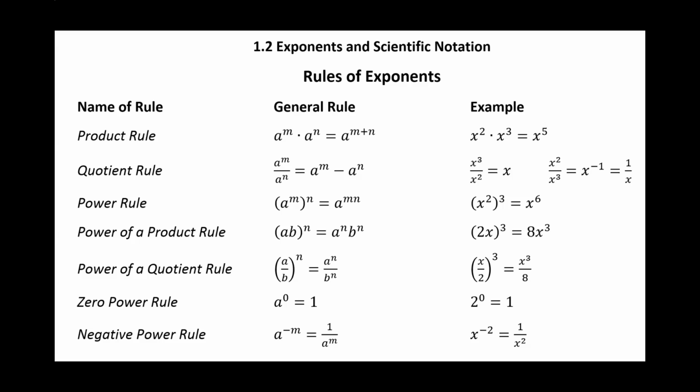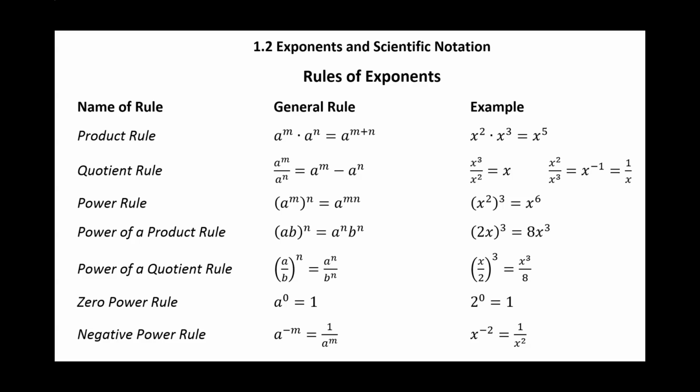All right, and then the next thing that we want to review are your rules of exponents. When your bases are the same and you're multiplying, what do you do to your exponents? Add them. When your bases are the same and you're dividing, what do you do? Subtract. When you have a power raised to a power, what do you do? Multiply. An easy way to remember that is the parentheses, because we usually think of multiplication when we see parentheses, so that might help you remember: power raised to a power, you multiply.